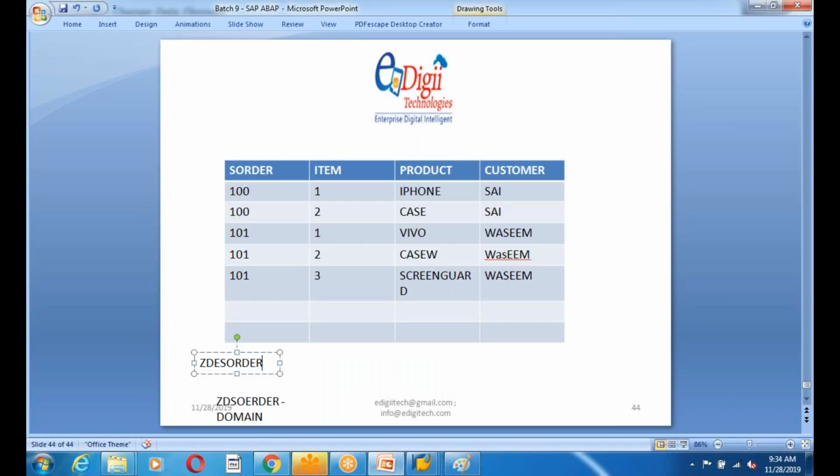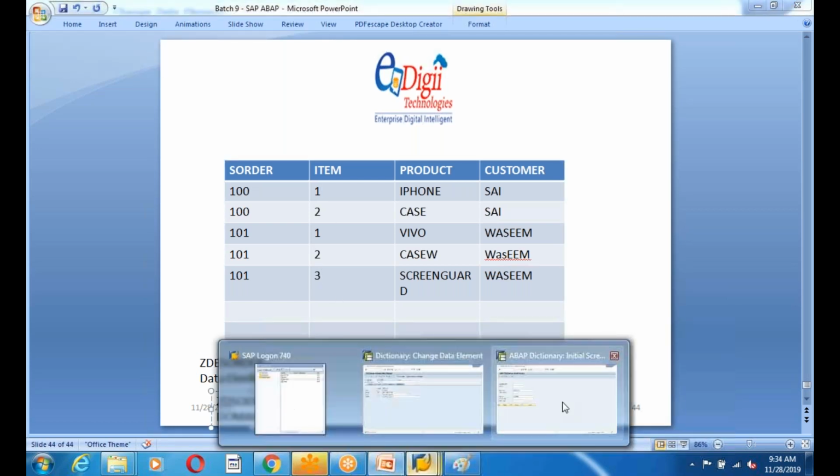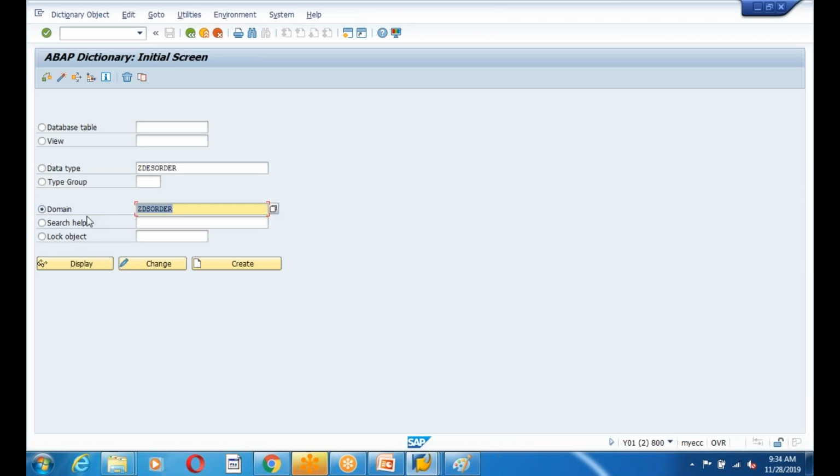Even control V. So DE is my data element, right? One field I did, data element, right? And you also need to create an item the same way, and maybe I go to the domain again, and it's my item, ZD item, and create. Oh, item already exists, guys.